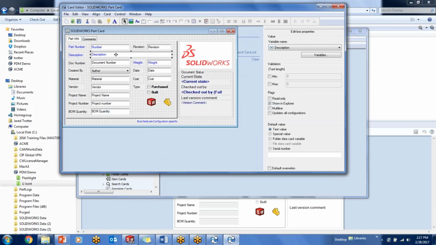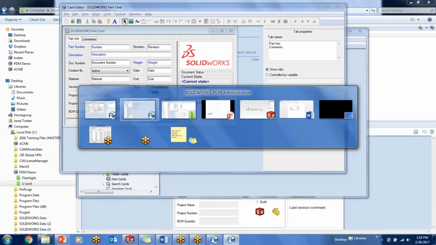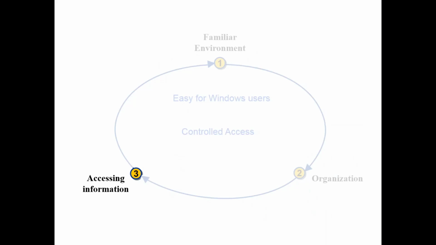And these different boxes can be moved around, deleted, or additional ones added so that you have, as I mentioned earlier, just the information that you need, whether it be your material or the project name, project number, things like that. And it gives you access to just anything that you might need associated with your part file. So we can see that when it comes to accessing your information in PDM, that is very succinct, that you can get the information that you need and none of the ones that you don't. Whether you're just previewing those within Windows Explorer or you're actually working on the part, that can be a really quick way to access the necessary information about your CAD data.